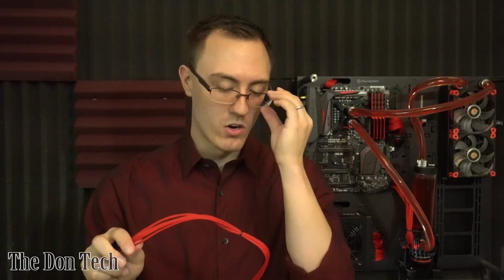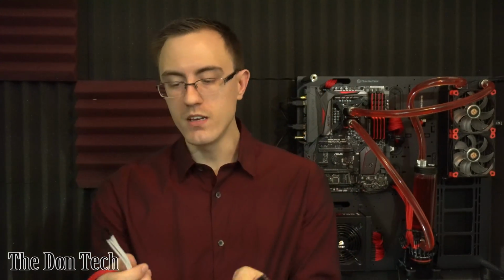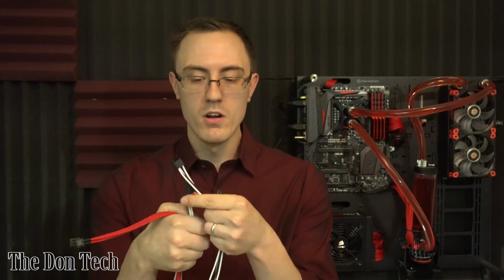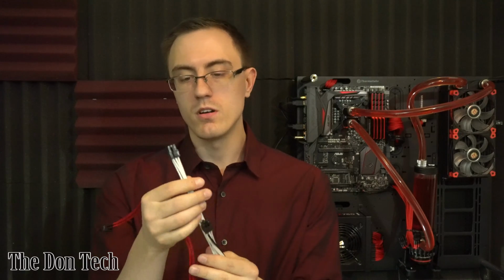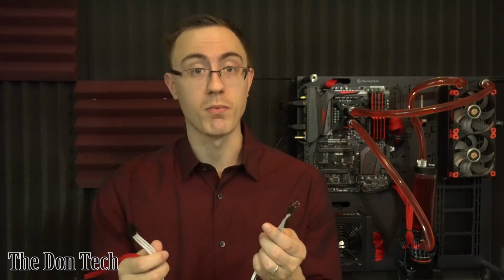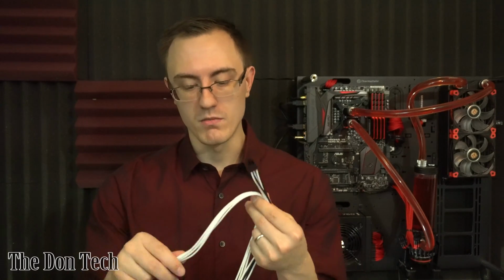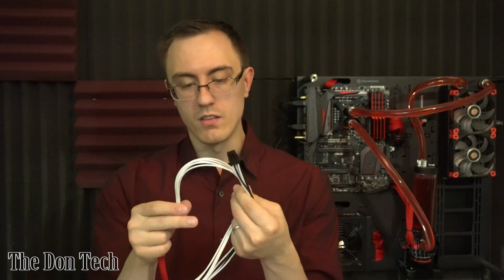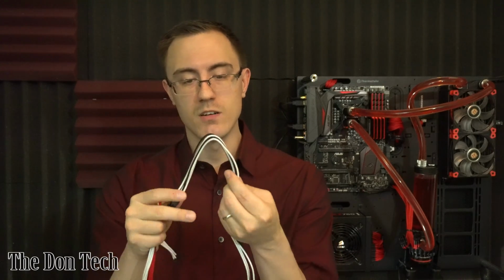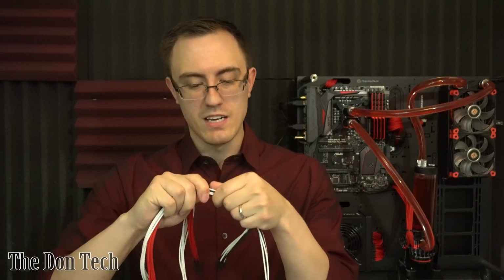On the feel of it all, these actually have more of a rough texture to them, whereas both of these have a very soft, smooth finish. These are a little bit rougher. The BitFenix is a little bit rougher, and the CableMod is probably the softest cables. It's very nice, very soft, very pleasant to work with, and they kind of work with you a little bit more, and the way that they bend and everything. The material they use is of better quality. And these you're able to kind of bend into place.